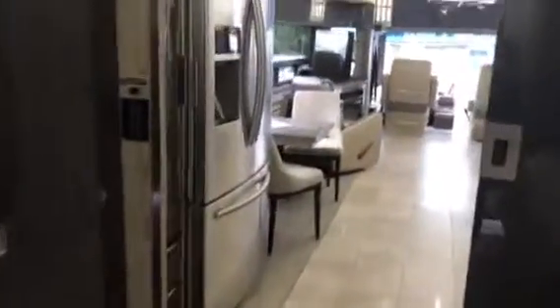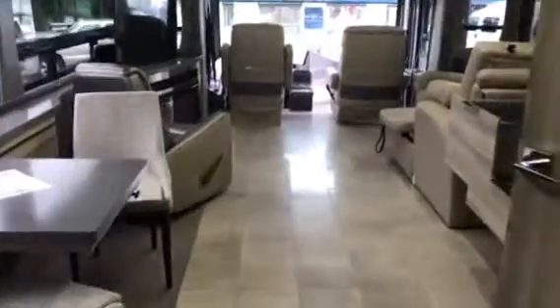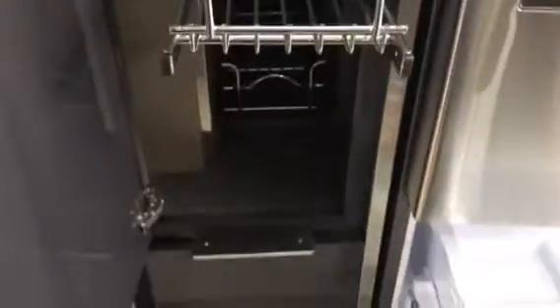Your ceiling fan gets the air flowing in here just right. Three air conditioning systems with the big generator to run all your stuff. A residential style refrigerator with a big pull-out drawer — the interior is nice and deep, just like one you would have at your home. Also you have these pull-out pantries so you can get your canned goods in there very easily.